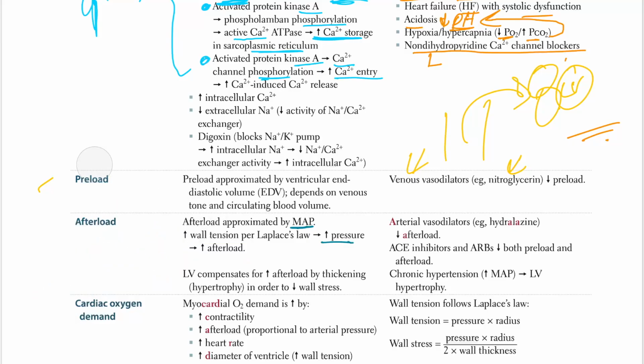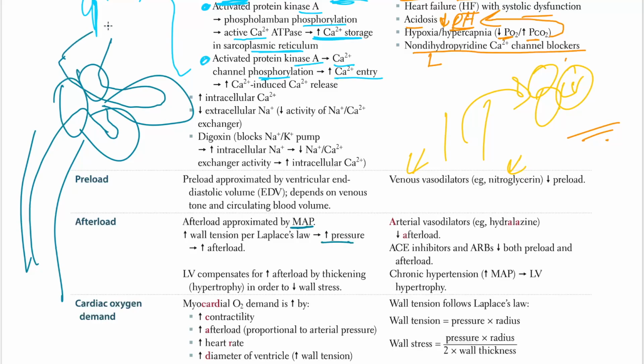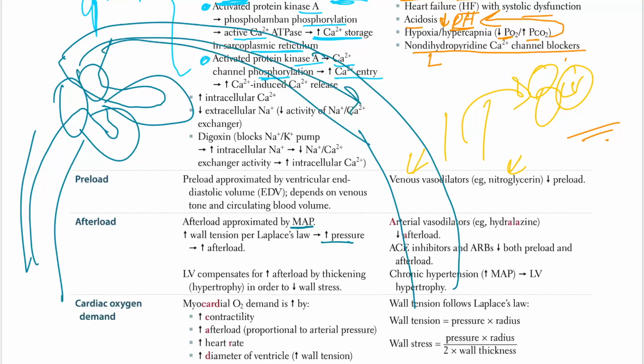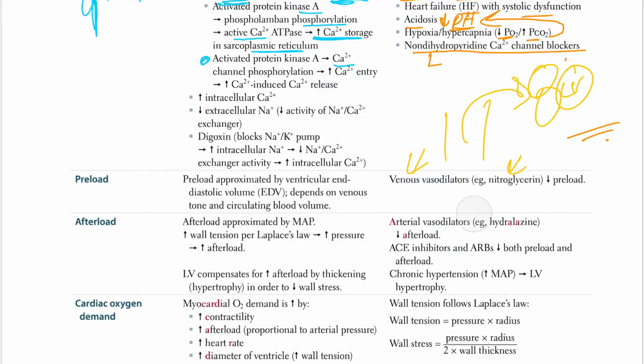When you increase the pressure, you're causing an increase in afterload, right? So take afterload like this. Okay, let me just do it here. So this is the preload from the veins coming to the heart, right? This all goes to the lungs, gets back here, and goes back out. So the afterload is going to be whatever is going into the systemic circulation. So if you have an increase in wall tension, it will increase the pressure. You increase the pressure here, it's going to be hard for the left ventricle to push that fluid out, right? So that will increase the afterload, because of the increase in pressure.